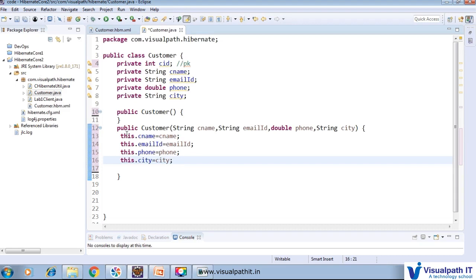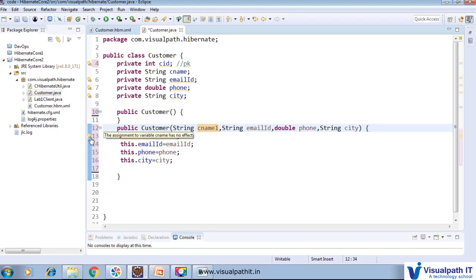So what does this mean here? This means the current instance object, this refers to the global variable. Just try to understand this.cname: is it pointing to this one or this one? If I change this name to cname1, we see that it will create a compile time error. Here it is pointing to this, and this is pointing here.